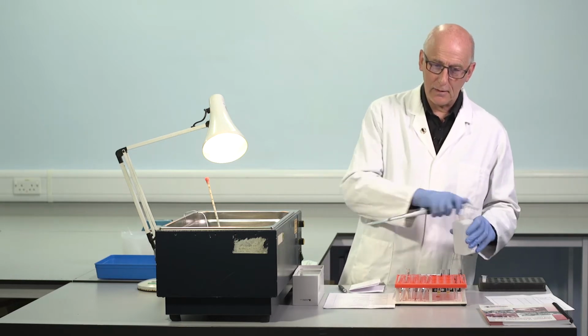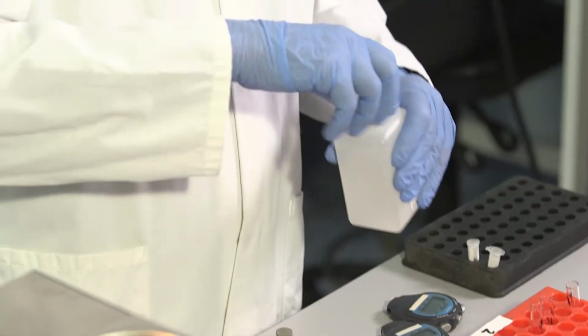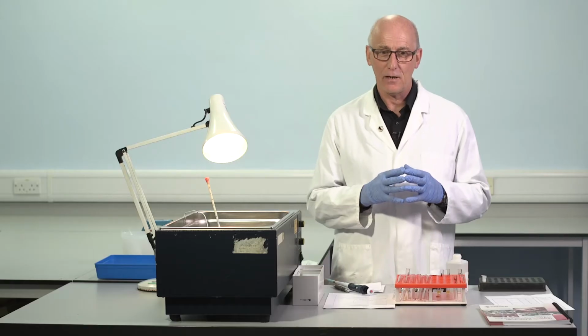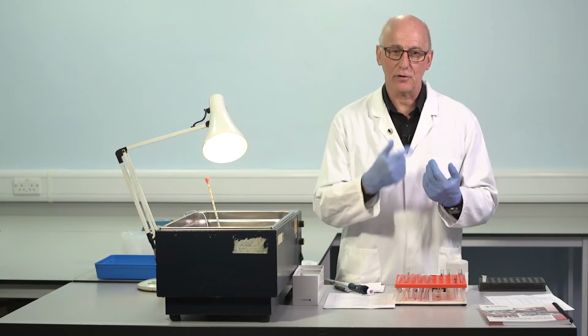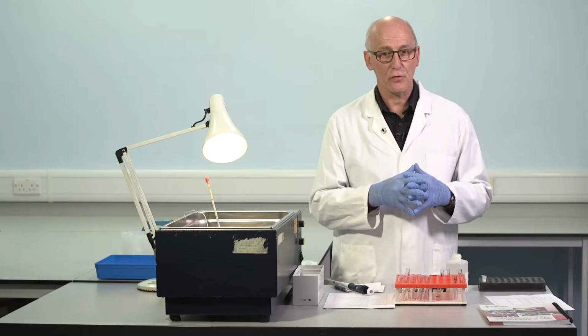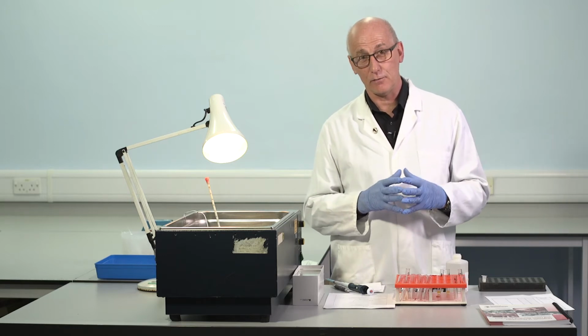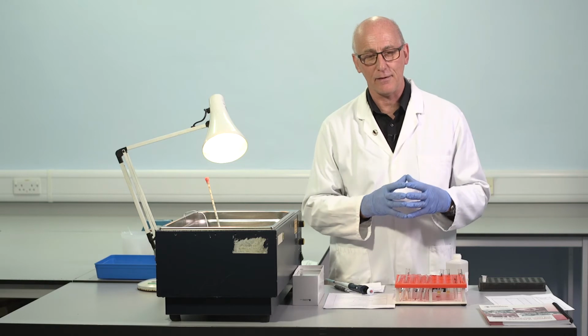It's important that at least 2 of these dilutions are prepared independently. We should not make the first dilution and use this further diluted to construct the other 2. We shouldn't do that. It's bad practice, because if we make a pipetting error into the first dilution, we simply transfer that down the line of dilutions.